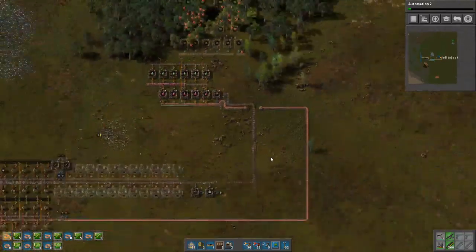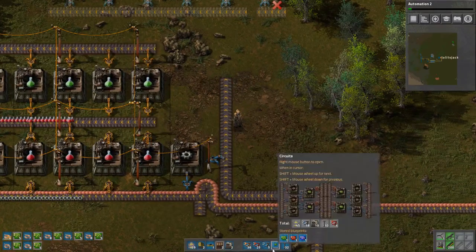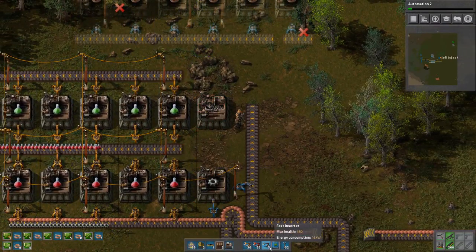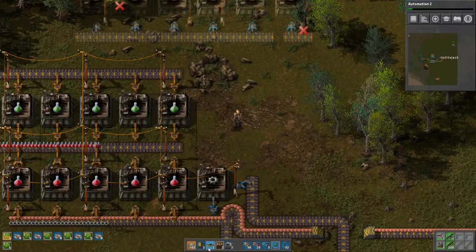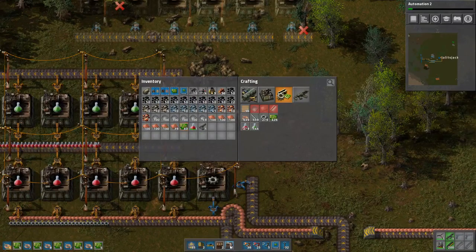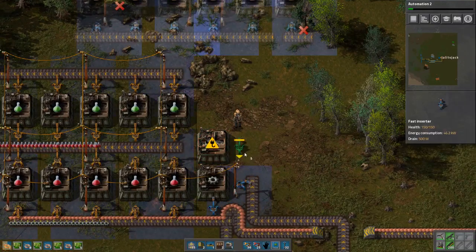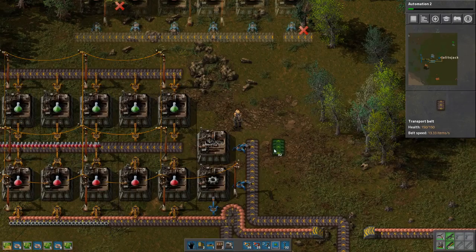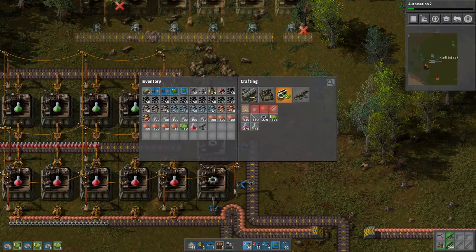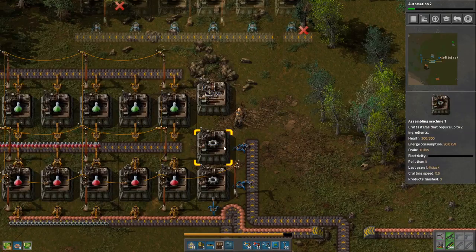So, is that an iron line? Yeah, it's the iron line. So, that's going to come up. You are going to go into this bad boy. No, wrong. Wrong. Wrong. Assembler. And then this is gonna be, that's still not enough room. Fuck!